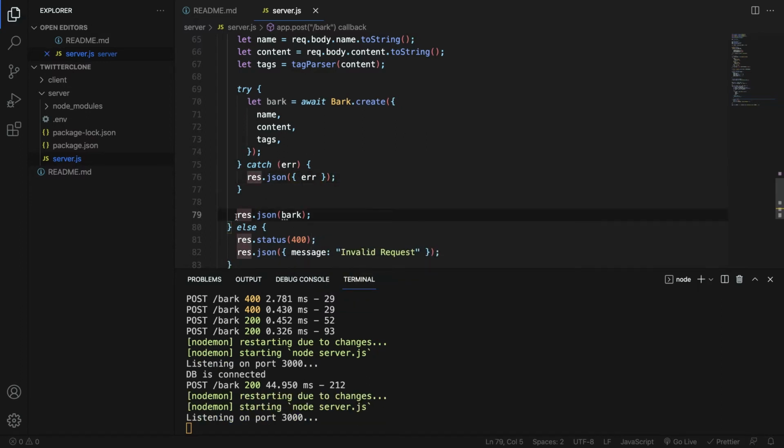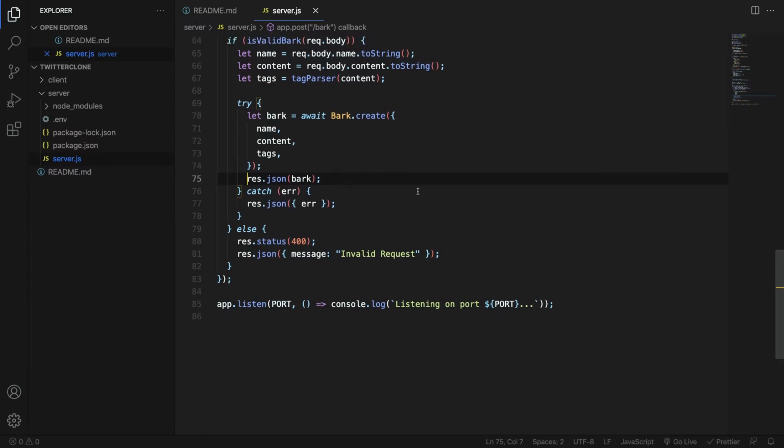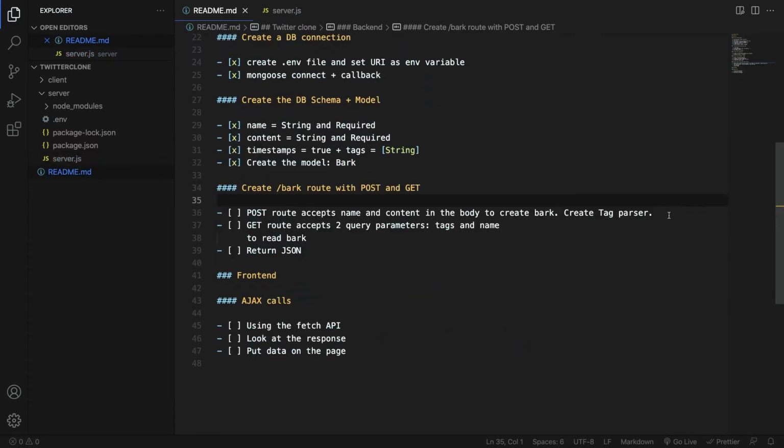And I also need to put this inside. Yeah, better, much better. All right. So now I can basically create a post. Let's see if I have done everything correctly. Yeah, this is done. Now I need a get route, and it accepts two query parameters, tags and names, and that is to read the Bark.